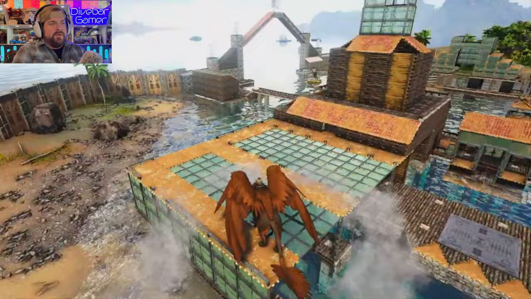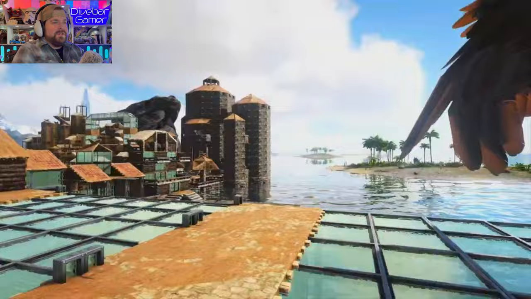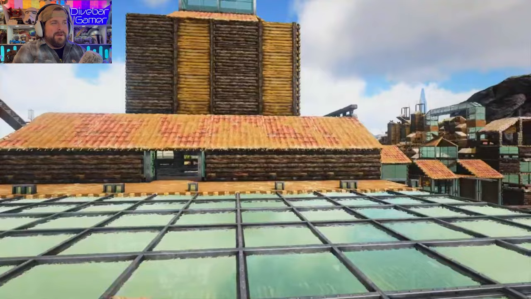This huge base. Yeah, let's go ahead and switch into first person. So there, bottom right of the map, there's like an archipelago of islands down here. And it is mine. So this is gonna be where we land all the flyers. As you can see, Dimebag, what's that, buddy? He's doing good up there. Let's go ahead and switch into third person. Yeah, cool. Let's go inside.